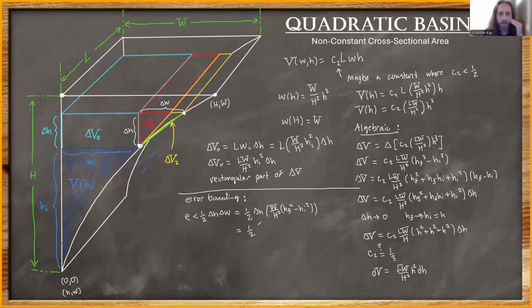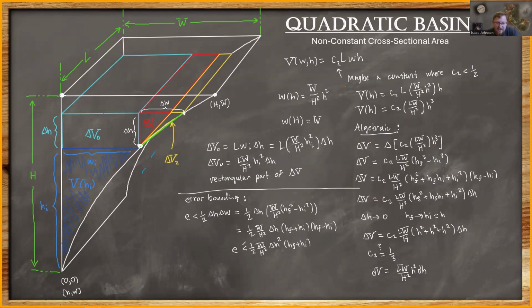HF plus HI times HF minus HI. Yep. There's that difference of squares, right? What was working for the volume before is now working for the width. There's kind of a relationship in the powers there. So we get an HF plus HI and an HF minus HI. And the HF minus HI is just a delta H. So we get a delta H squared. And then we just have this HF plus HI thing over here. So the air is certainly going to be less than this.